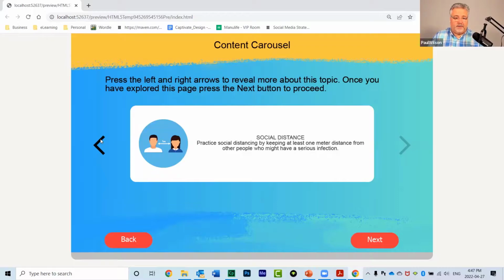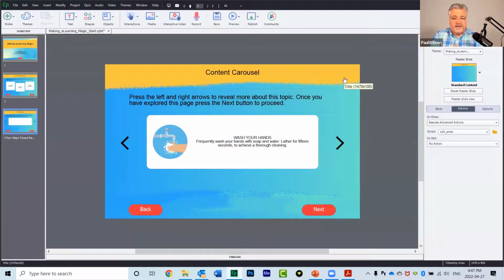And of course, I could go back if I want. So that's what I got for you today. And again, like before, I could copy this slide, paste it into other projects. That's the key step. You can't duplicate it within Captivate, but you can certainly copy from a template project and build yourself very quickly all the advanced interactions that you might need in a project.